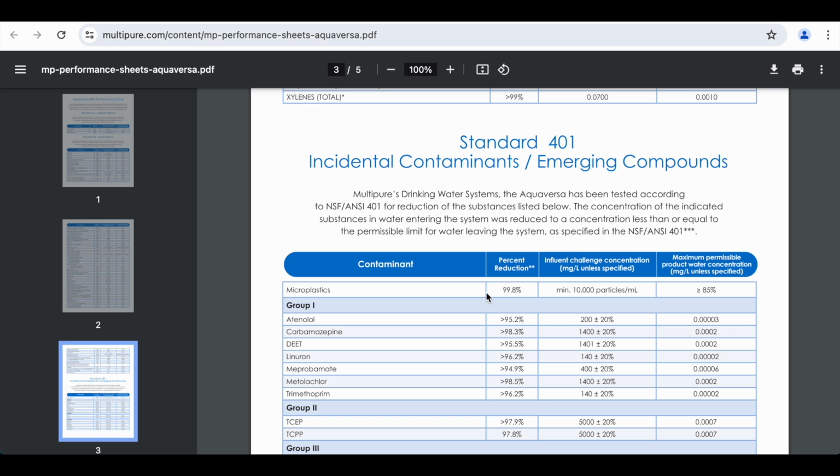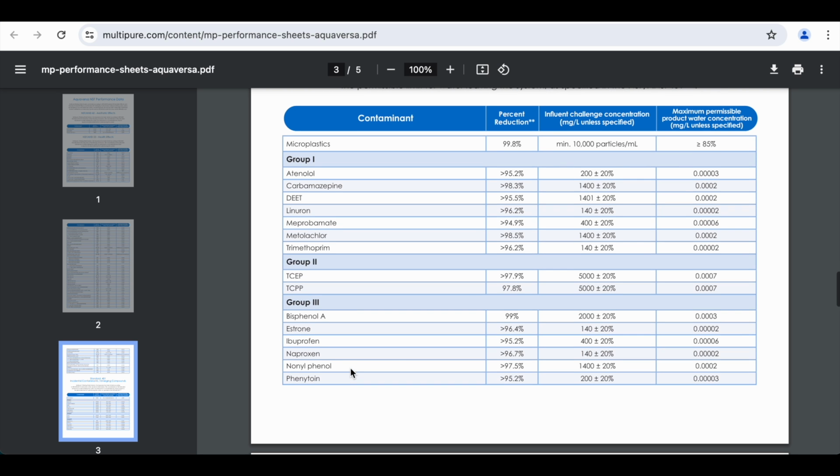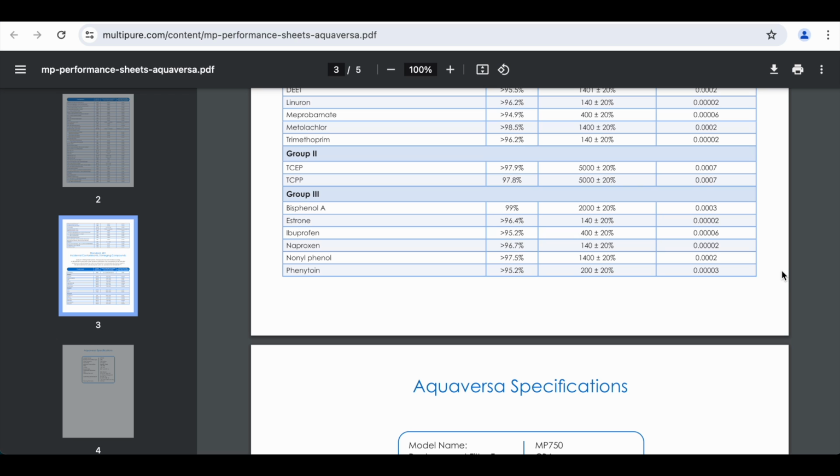which is a concern in the time that we live in, and then it filters that out by 99.8%. And bisphenol A, which is another thing that a lot of people are concerned about. But I thought this was really cool too, that it filters out ibuprofen, naproxen, nanophenol. I don't know if all of these are types of drugs, but I know ibuprofen is. So I thought that was really cool that that's one of the things that they had thought about for their filters to do.